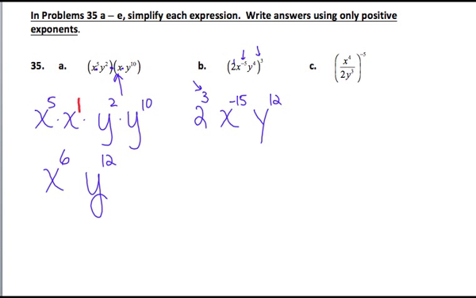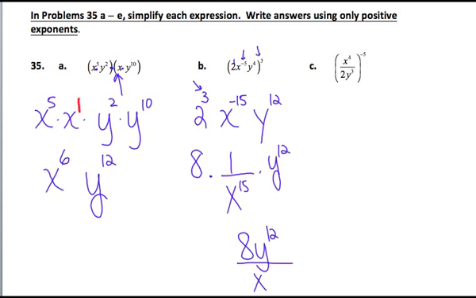Now, I do need to call the 2 to the third power 8, because it's 2 times 2 times 2. I do need to think of x to the negative 15th as 1 over x to the positive 15th. And the y to the 12th has a positive exponent, so it stays upstairs. A lot of people think that the 8 is connected with the x to the negative 15th. It is not. It stays upstairs. So I have 8 y to the 12th upstairs over x to the 15th downstairs. All done.